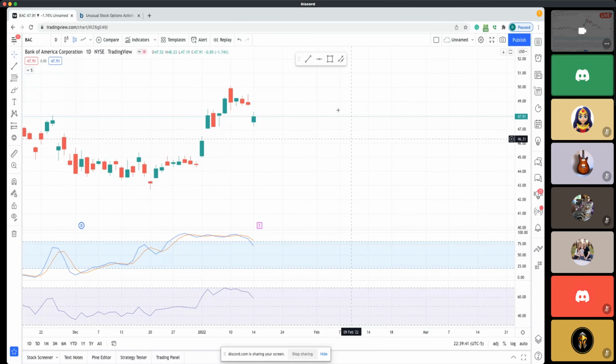So I pull that up, and it's on the daily. I'll look on the daily, not on the hourly or 4 hours, just the daily. The very first thing I want to do is get a support and resistance line drawn. For my resistance, I want it as close to the top of the last day that this candle closed. I'm looking for somewhere with at least 2 to 3 touch points. I see one right here, and I'll take that. All right, so I'll draw that.